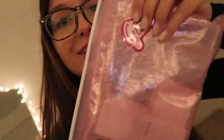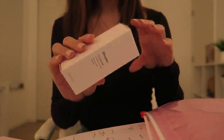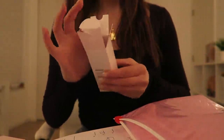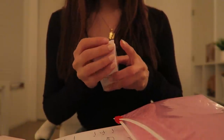But really quick, wanted to show you guys a package that I just got from Glossier. Their packaging is so cute. It's like this little pink bubble wrap. So I got the stretch concealer because I've heard so many good things about this, just for when I need a little something. And then I also got the Future Dew oil. This is a face oil that's supposed to make your skin look super dewy. And I thought that these two products would be perfect for when I don't want to put a full face of makeup on, which has actually been a lot of the time lately. I've just been doing really quick makeup and not worrying about looking super cute or whatever. So this is gonna be something new for me, but I'm gonna try it out.